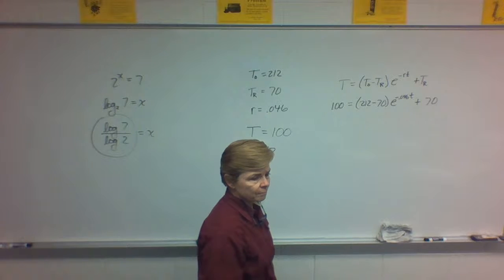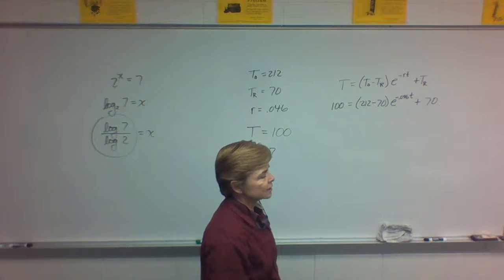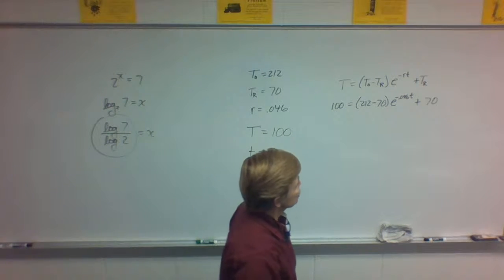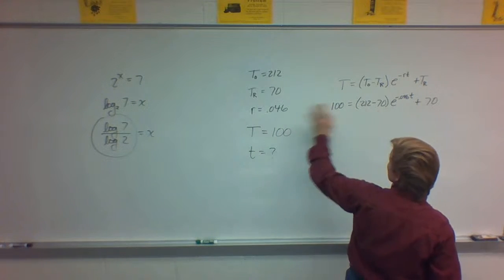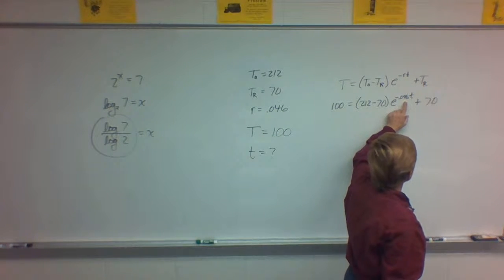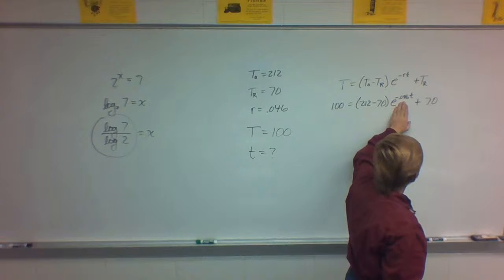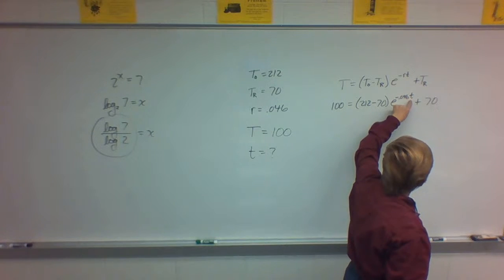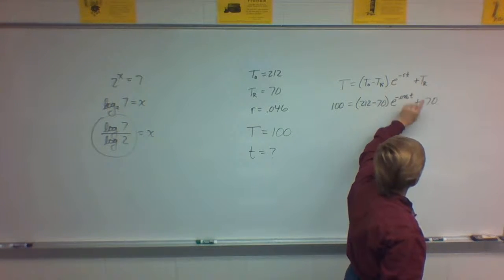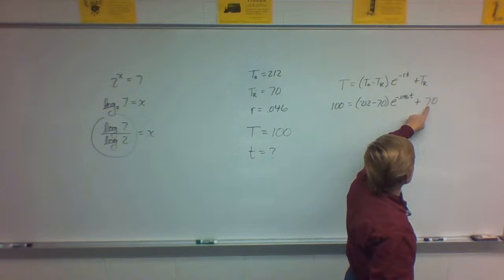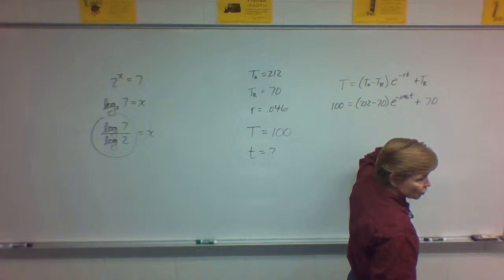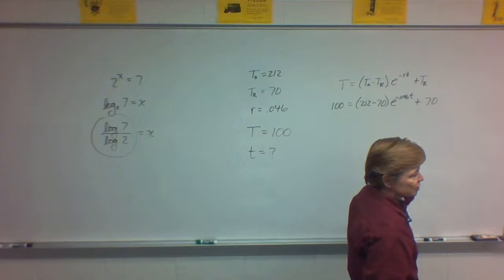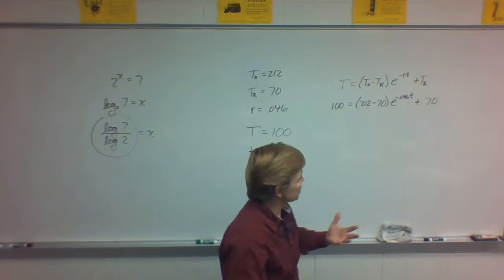We okay so far? Okay, now we got to go after that t. We got to do it very carefully. You cannot change anything to a logarithm like we did over there. You can't take the log of both sides until you get this chunk that has the t in it all by itself. So we got to get rid of the 70 first by subtraction, and then we got to get rid of this difference by division. Do you understand? You've got to do some algebra on this before you can apply any of your exponential rules.